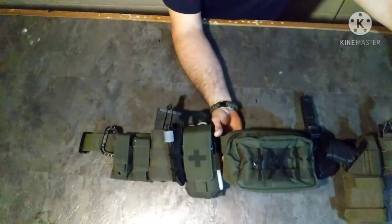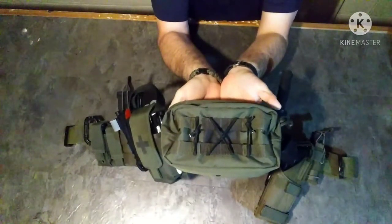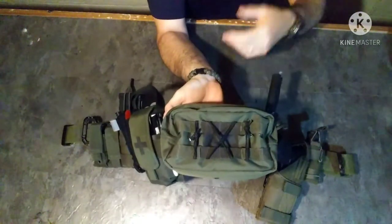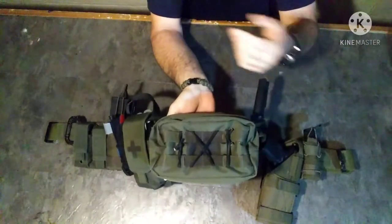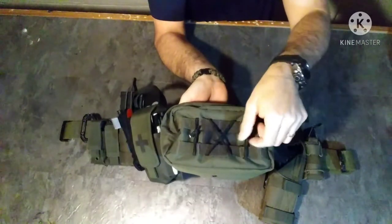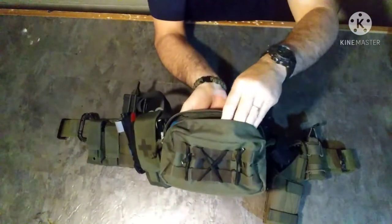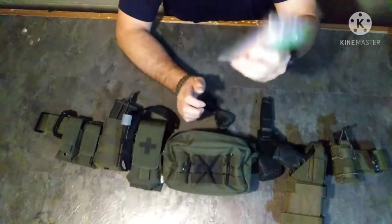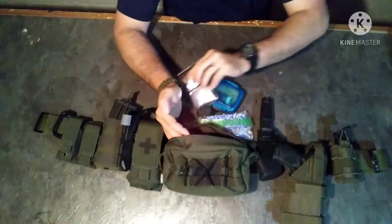Something I'm a big fan of on any of my kits is keeping some sort of a general purpose pouch — whether it's for cliff bars, extra first aid stuff, tools, maps, compasses, things like that. This here is just a standard GP pouch made by Voodoo Tactical, with a little MOLLE across the front. I added some elastic to the front for quick stashing of maybe a poncho. On the inside I keep kind of your basics: spare cordage, a notepad and pencil for taking notes or quick drawings, and a fire kit and an emergency blanket.